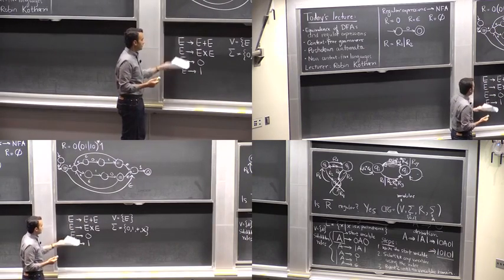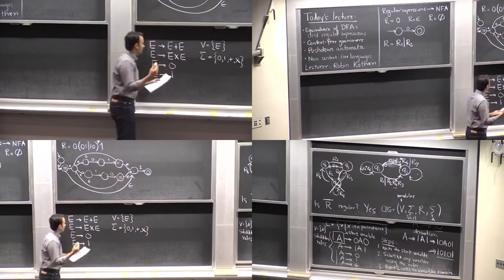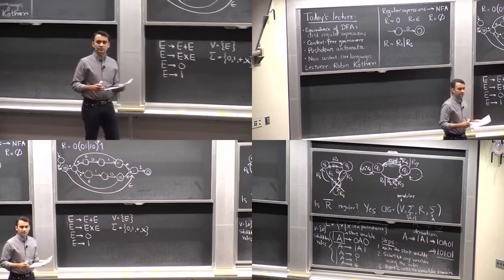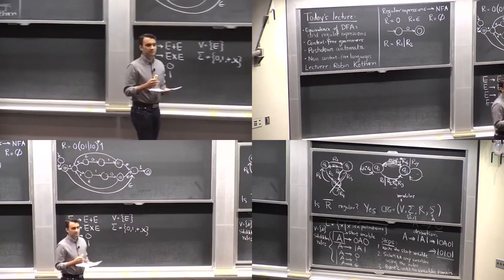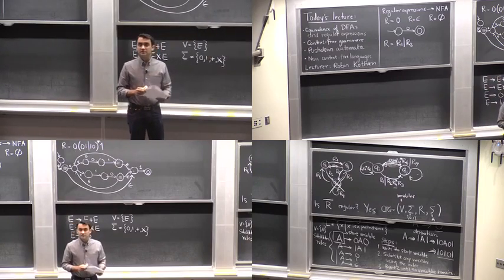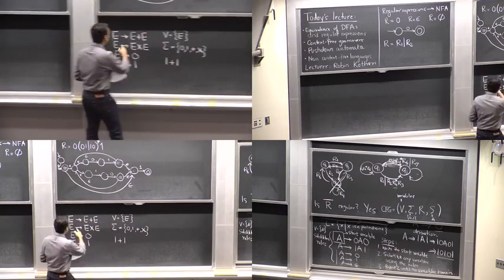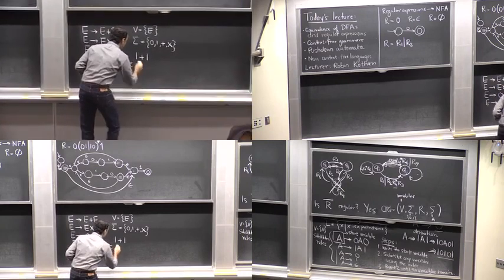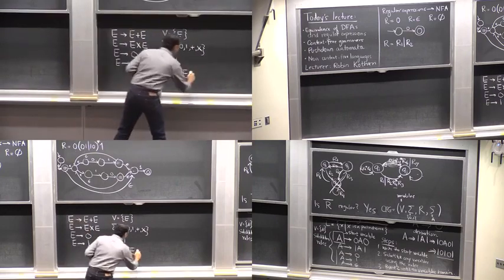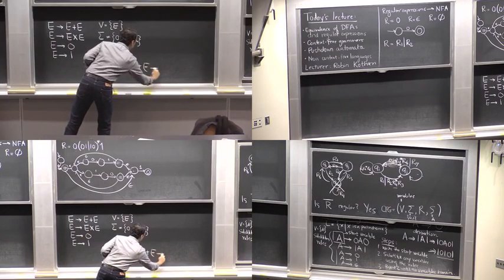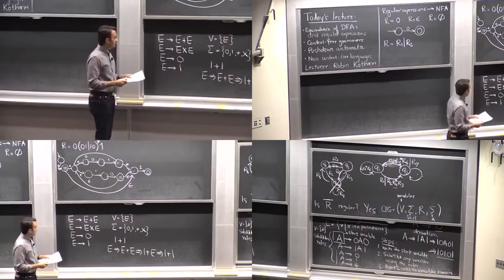So what kind of strings can you generate using these rules? Maybe someone give me an example of a kind of string that you can generate using these rules. Just a very simple example. Sorry? 1 plus 1. Okay, that's great. So you can generate 1 plus 1. How do you do that? You start with E. You use the rule E plus E. And then you use this rule for, say, the first E, and you get 1 plus E. Then you use the same rule on the second E, and you get 1 plus 1. Okay, that was easy.